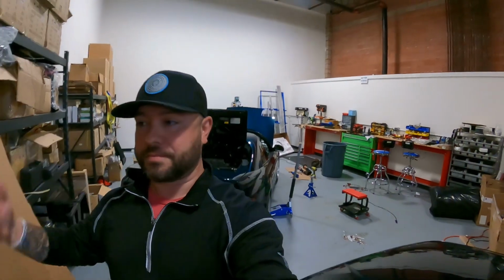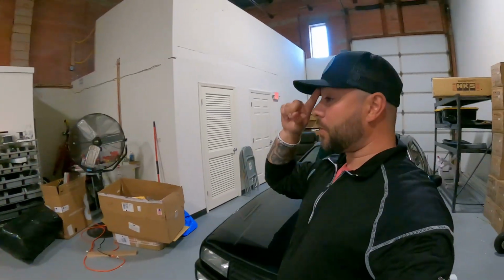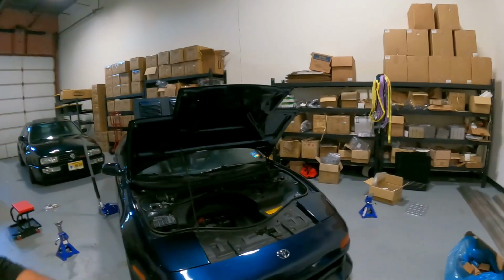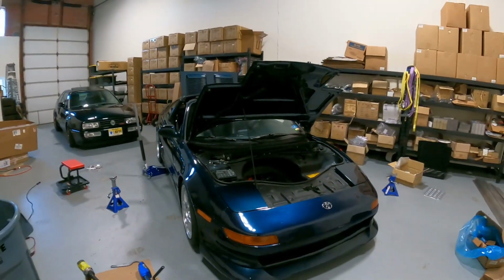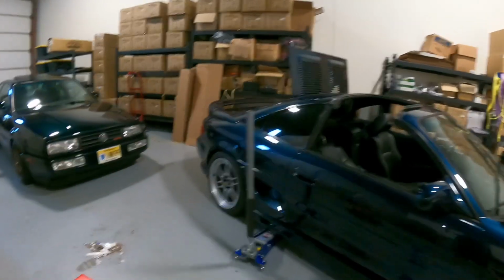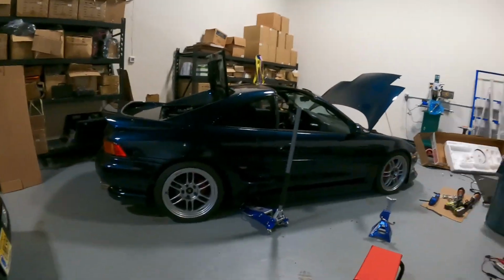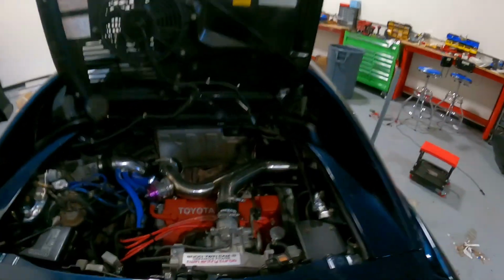Quick update on the MR2 again. We're still going to RT Tuning on May 12th. That is set in stone. Whether I'm doing the move tomorrow or Saturday, or if I can get somebody to bring the car over midweek, either way, I'm going to film a little bit of it because I'm really excited to get this thing on the road, up and running. They're excited about it because they haven't had one of these in quite some time, he said, and they're really stoked to have a nice, clean example of it, and this one definitely is.